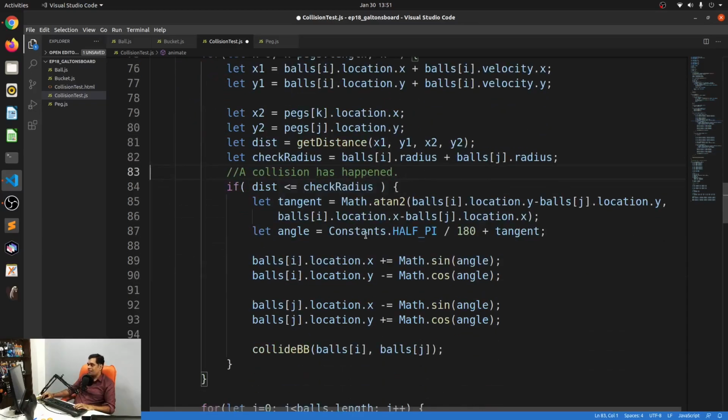If a collision has happened, I do calculate the tangent. And for the tangent, I'm going to use the pegs of J dot location.